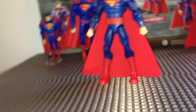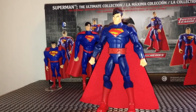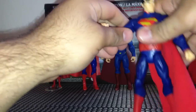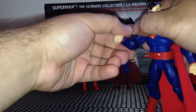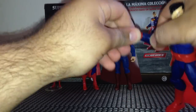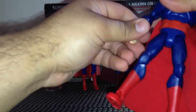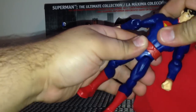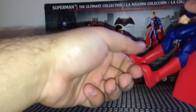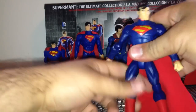If we check out Superman's articulation, we've got movement at the neck, movement at the shoulder, up and down, side to side. We have movement at the elbow, up and down, and side to side. We have movement at the wrist. We have no ab crunch. We do get waist articulation. And we have movement at the hip, up and down, side to side. Movement at the knee, and movement at the ankle. All in all, pretty good figure.